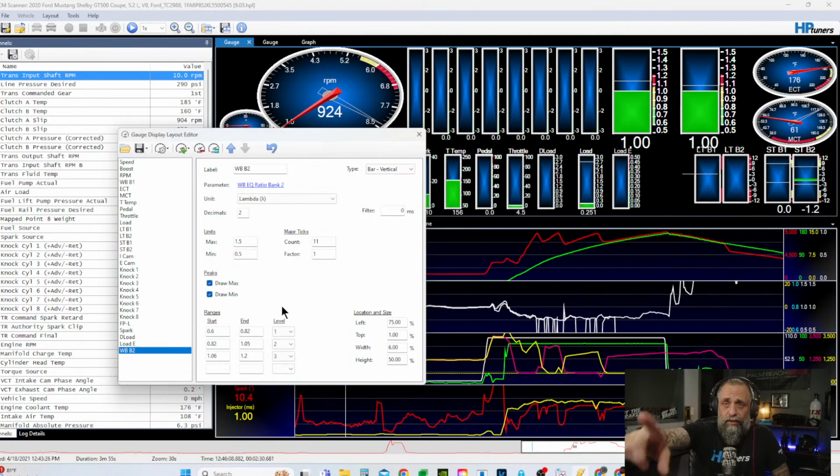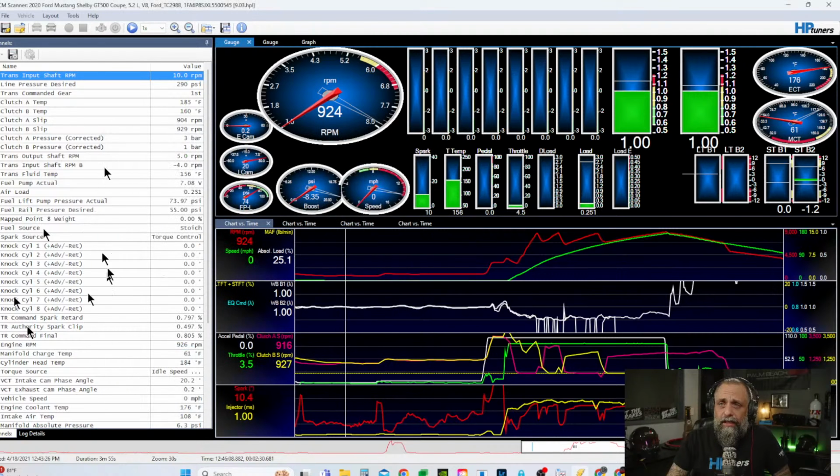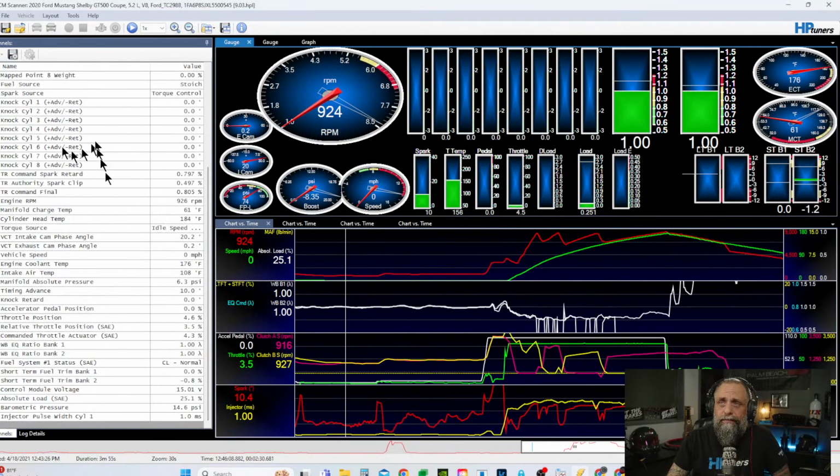It's always going to be accurate over here on the channels list in text, but the gauges and the graphing will not be correct depending on how you set that up. So again, it's too complicated to bring up here, but I just wanted to let you know, don't always trust the gauges or the graphing. That's just a quick look, but if you really want to know the value, you have to look over here to the left.